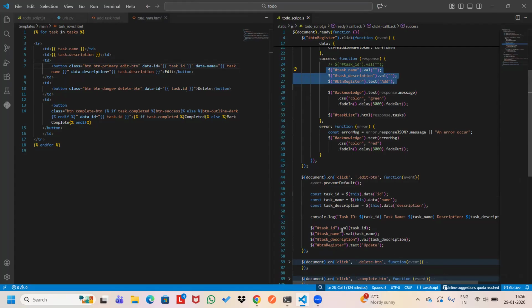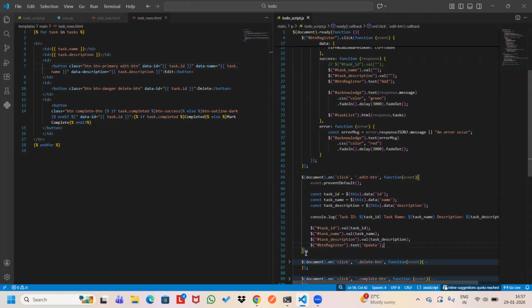So we use the same thing, but right now you can see the val function was empty, but here we are passing this variable that we have just taken, where we have stored the values of the current instance. You can see the id, the current instance to this task_id. I'm going to pass this variable over here. That means after doing this, this will refill the form. So if you comment out this one, then your form will not be filled.